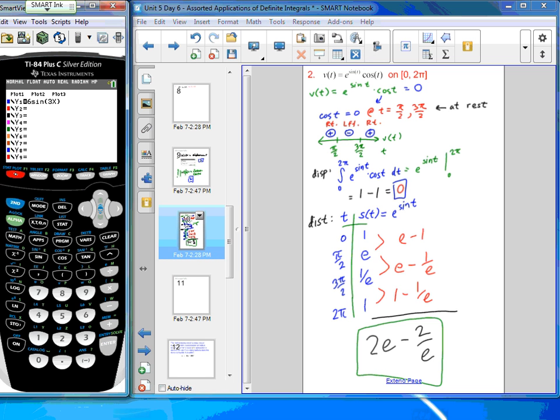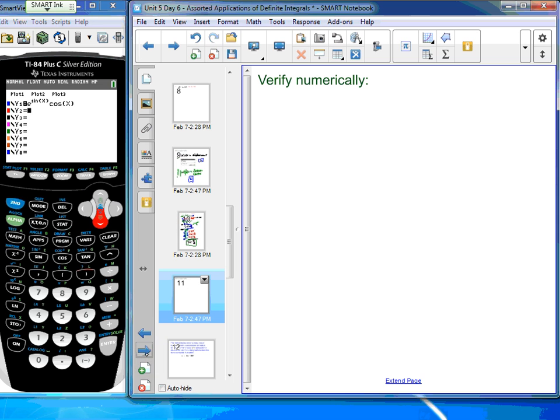Thank goodness I entered y1 in those because I can pull those up. I'm going to go ahead and put a new function. Our original velocity was e to the sine of t, close exponent, times cosine of t, close angle, and I'll try again. So ready? Here we go.